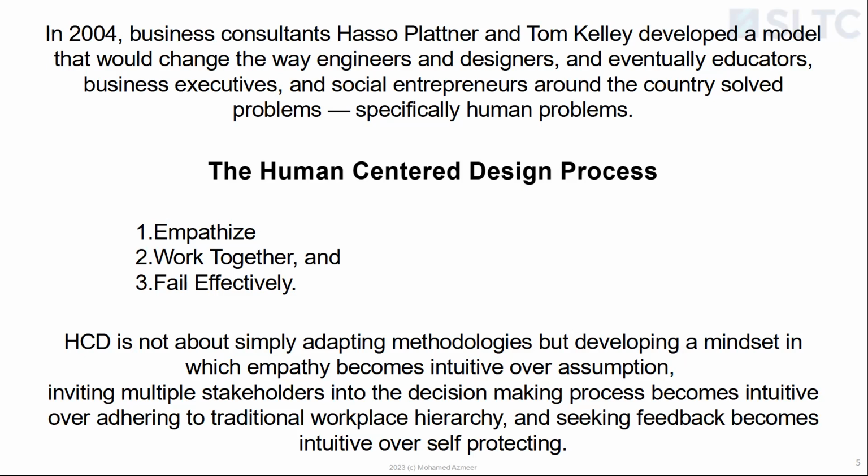So in that, you sit with the user, empathize, try to understand what the problem is, what are their issues, and then you work together, right? You work together. And number 3 is important, fail effectively. What does that mean? You keep trying various things, and then after failing multiple times, you will come up with a great product, right? So this is not a method or a way of doing things, but it's basically sitting with the user to understand the problem and solving it.